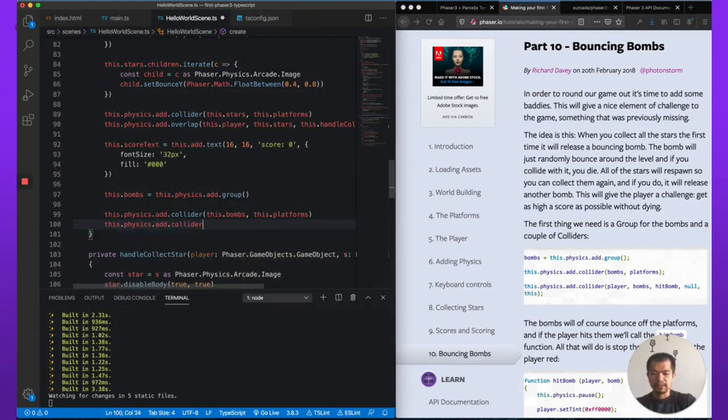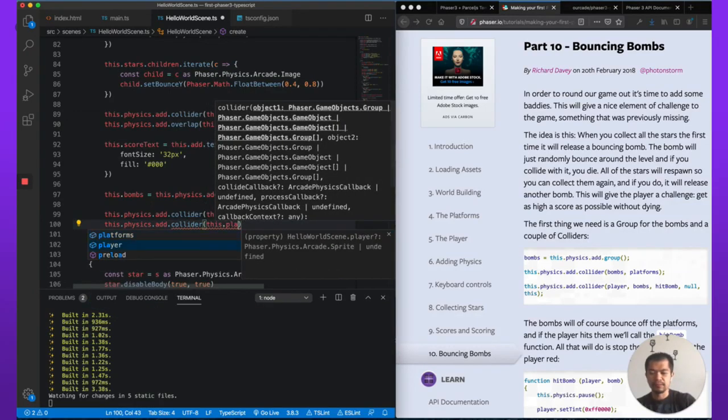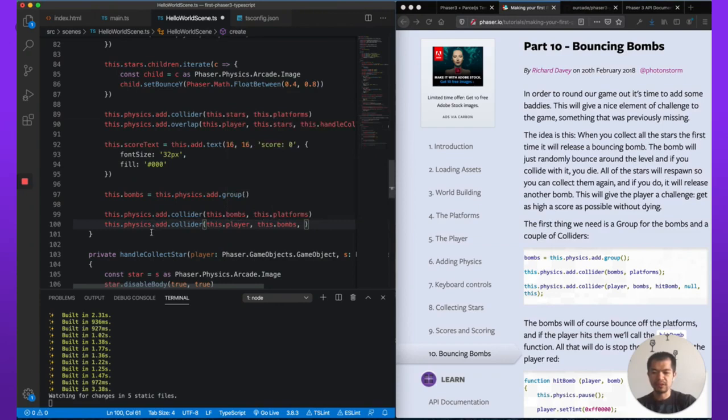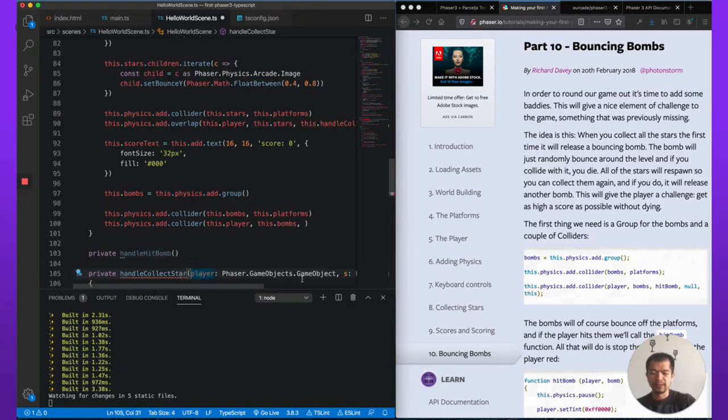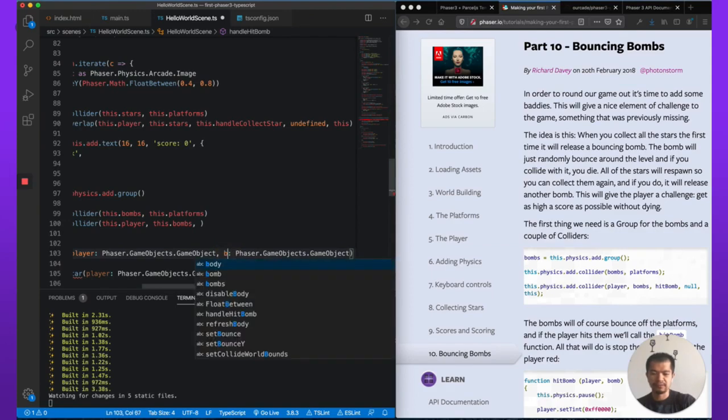Then add.collider, this.player, this.bombs, and this is the callback. So let's just put the handler. We're going to call it handleHitBomb. We will get a player and a bomb because this is the order we put it in. So it's going to be similar to this. I'm just going to copy that, and instead it's going to be bomb.